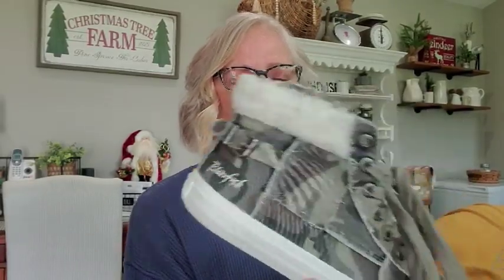Okay. I went to Burke's Outlet and I found these. These are Rocket Dogs, right? Rocket Dogs. I think they're Rocket Dogs. Blowfish. These are by Blowfish. They have the zipper right there. They have some fur on them, but I got these to wear with my leggings and sweatshirts. And I think they'll also be cute with jeans. But oh my gosh, how cute. I love them, so I got those.